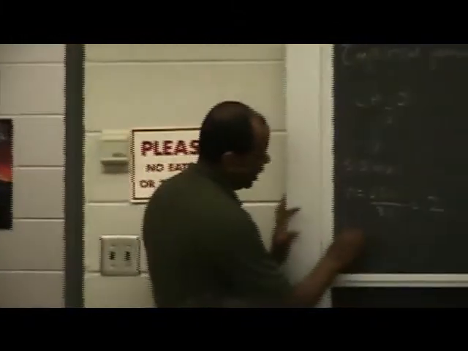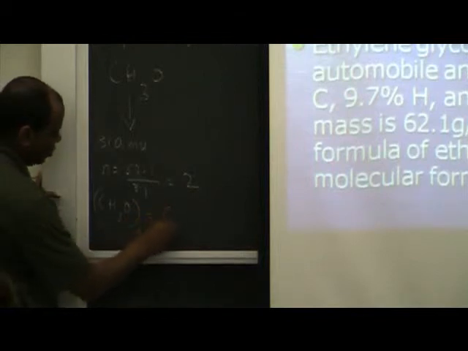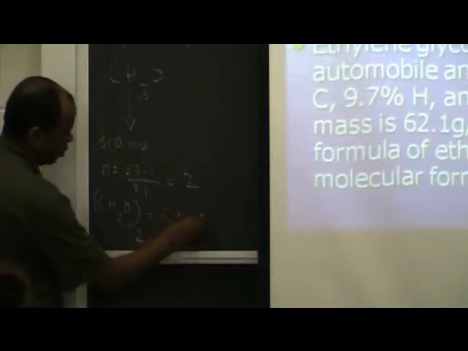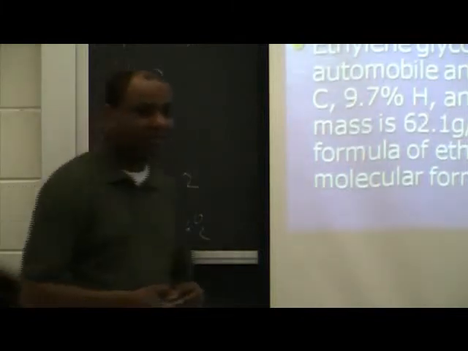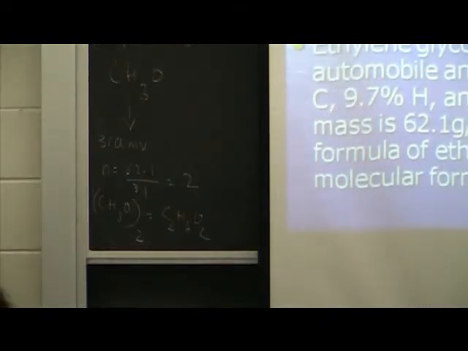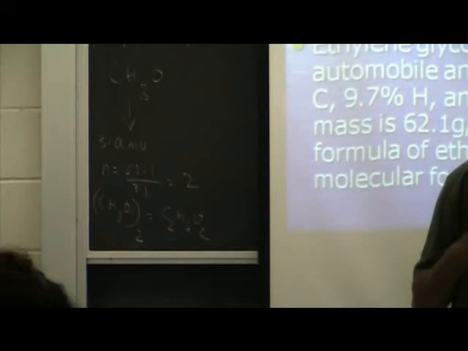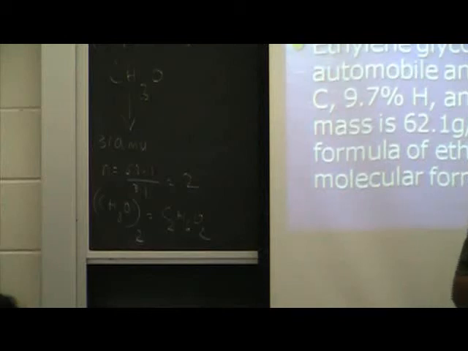So we have CH3O times 2, which gives you C2H6O2. Do we have that? Yes. You got it right. Let me see. C2H6O2, the molecular mass is 62.07, the density is 1.13, and then the melting point, boiling point, solubility in water, viscosity, etc. So it is right. It's ethylene glycol. Does that make sense? So that's how we calculate the empirical formula and molecular formula.